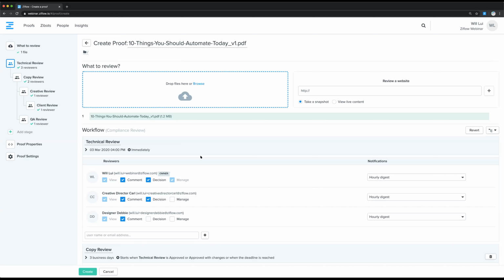Or I can build templates that are strict, which means that the template cannot be deviated from. These are my reviewers, these are my stages, and I need to ensure that we hit these reviewers and these stages every single time. So that's really the first consideration that I like to talk through with customers as we build their templates. Are these flexible? Are they strict? Or are they some sort of combination of the two? So you can have it where the reviewers are fixed, but I can remove stages. You can have it where the stages are fixed, but I can adjust reviewers. You can have it where the template's really a guideline and they can be adjusted, or you can have it where it's strict and no changes can be made.